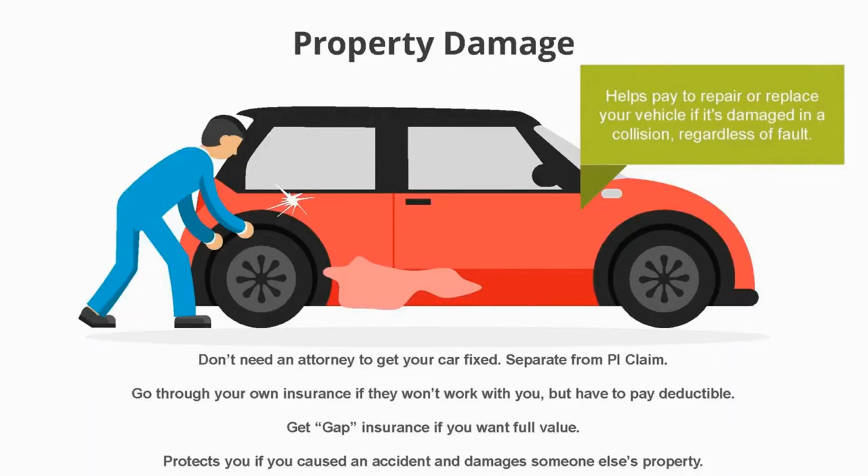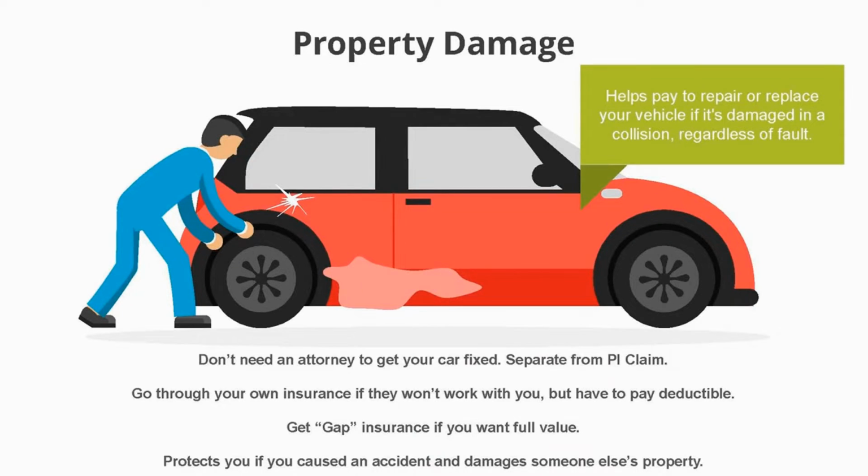So a couple things to point out. Number one, when it comes to property damage, you don't necessarily need an attorney. In fact, most property damage claims are resolved without an attorney. Your property damage claim, if you have a car accident claim, is going to be separate and apart from any personal injury claim, meaning injury to your body or injury to somebody else's body. And typically the property damage claim will have its own separate adjuster, a separate person handling this claim who will work with you to get it resolved. And so, going to the example, if somebody else caused your accident, you can make a claim against their property damage insurance, and a lot of times you'll be able to resolve that with them directly.